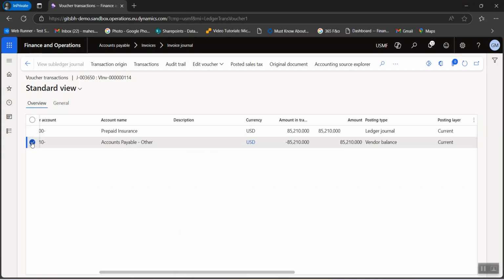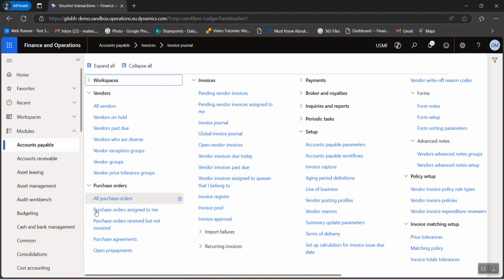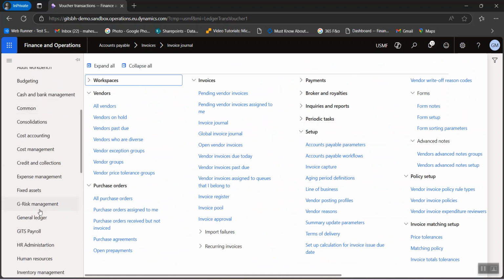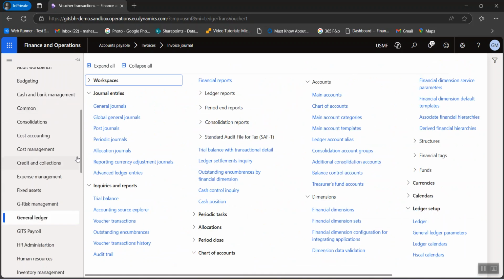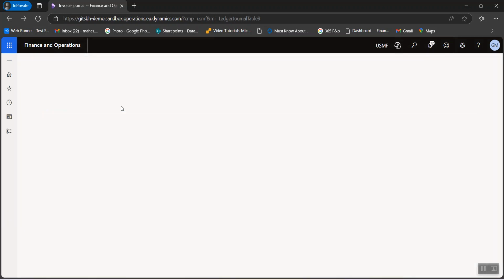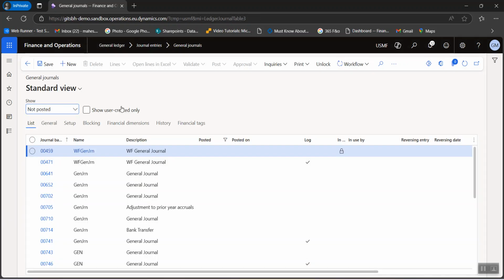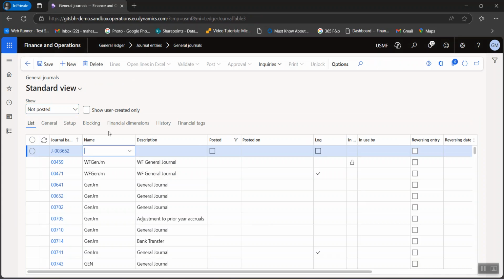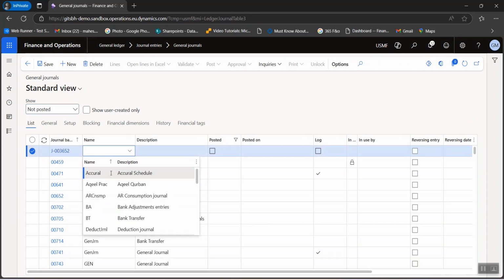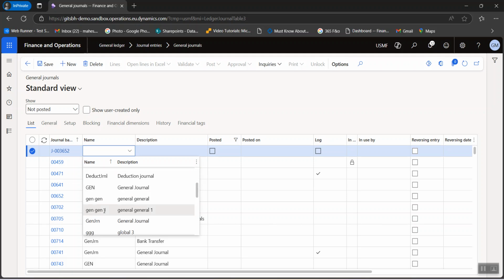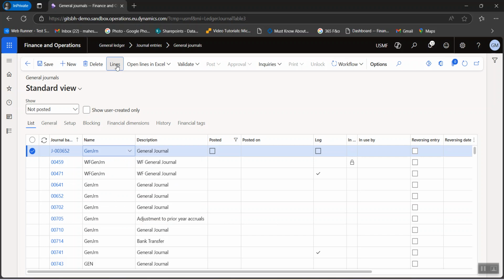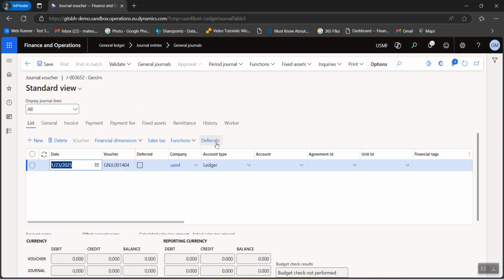Let me create one more journal so that you can easily understand. Journal, ledger, journals, new. Here I am selecting the journal, lines. Here I am selecting account type as vendor.